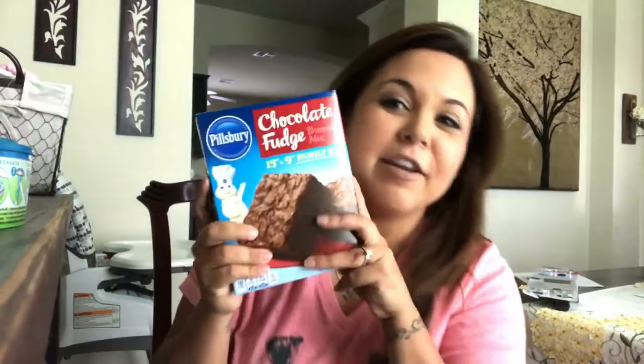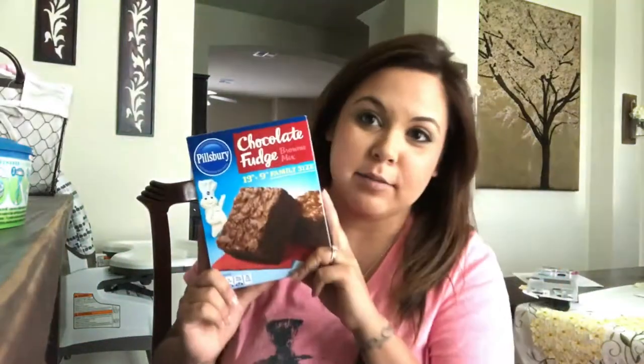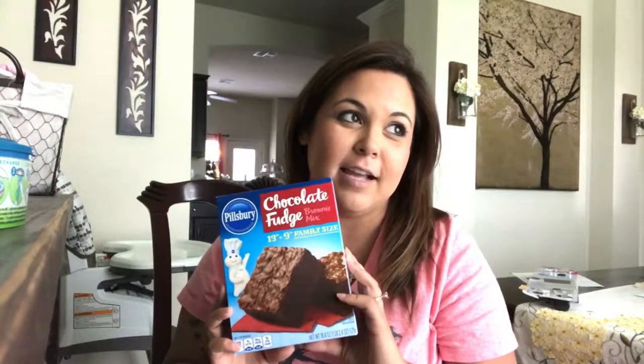I'll get to the cute stuff later, but I've been craving brownies. I also want y'all to add this up because this costs more — all this costs more than what I paid. I was really craving brownies and I had just talked to my mom about getting brownies. I was walking in the Halloween candy aisle and this popped out right at my face, and I said I have to get this brownie mix because I want some brownies.